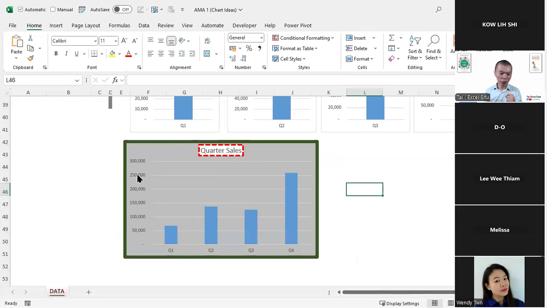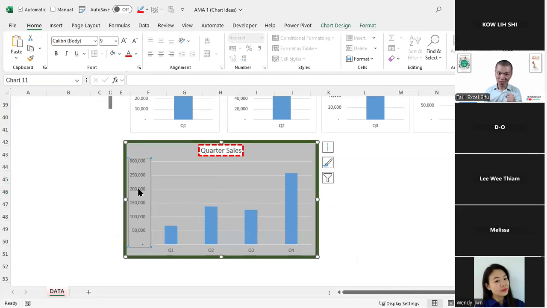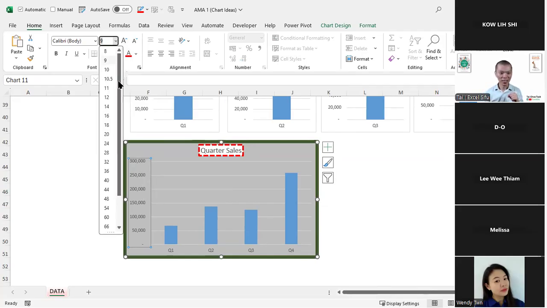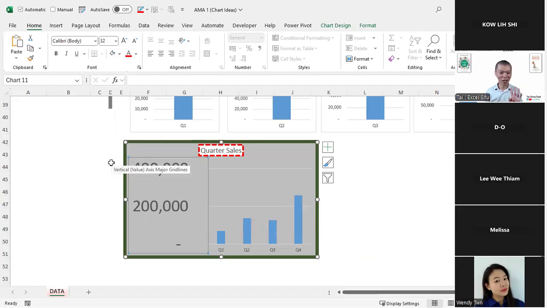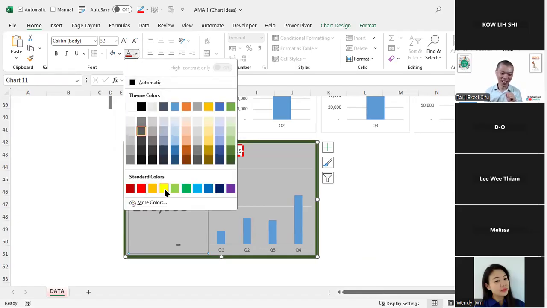If I want to do the same thing for here, this is as a text. So whenever it has a text, we could change the text color, the text background, the font size, and also the font plus the border. So let me change the size. This is a bad example, yeah, bad example. Super huge. I want to change a different color.